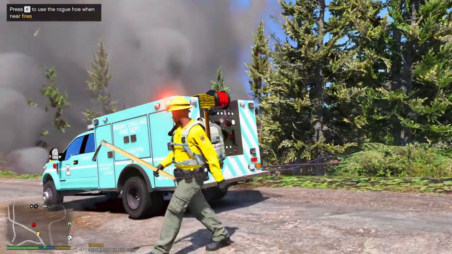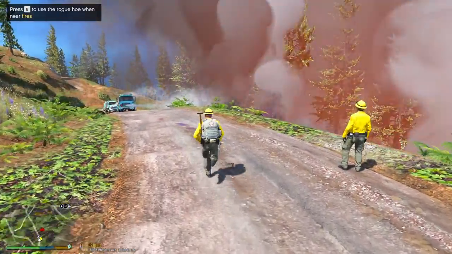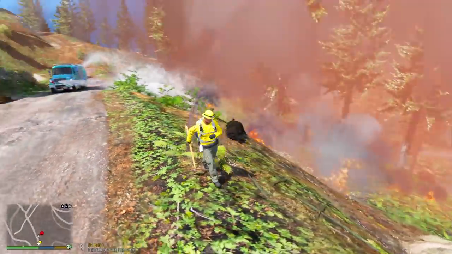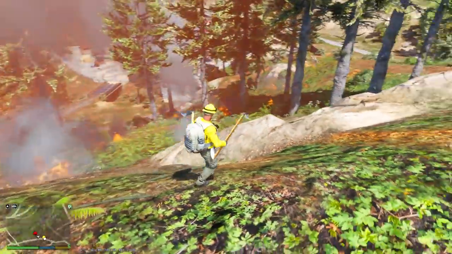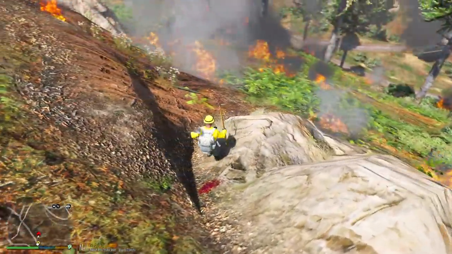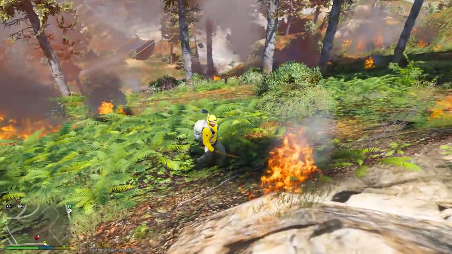Alright, so we have our backpack on. We have our hoe. And let's get to work. We also have more units on scene trying to spray water and suppress the fire. So, since they have that side kind of working well, let's work on this side of the fire. Let's see if we could just get this to stop spreading.